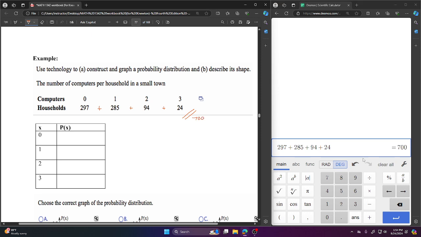And so now that I have the total, what do I do with each one of these values? Yeah, divide. Put it over it. It's 297 divided by the 700. And then we're going to get a decimal. 285 divided by the 700. It's kind of like selected over total all over again, right? Just like we were doing back in the chapter 3 stuff. So, yep. Let me go and find each one of those individually.